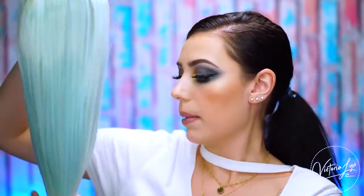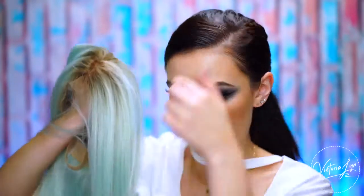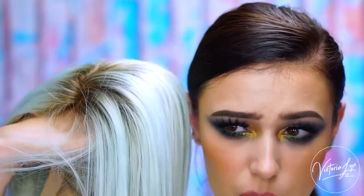I can see they did drag some of that brown root color throughout this wig. So you are going to see some light brown coloring mixed in with this mint. The roots are very light. They are ombre. They are lighter than my hair, but I think I'm going to be able to make it work because the front of my hair over here is pretty light too. So I think it'll be okay. I have some wigs that are actually this color in the root area. I normally wear a much darker root.